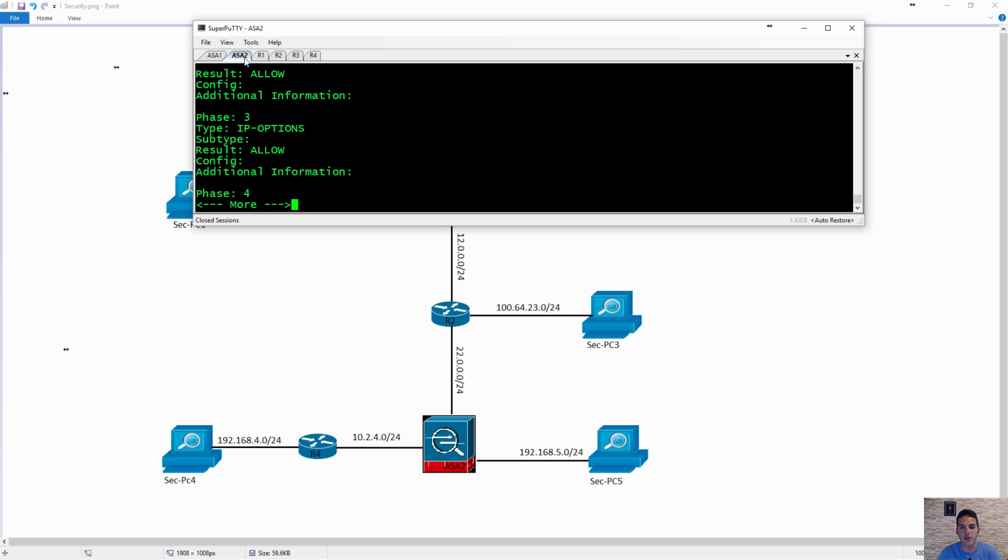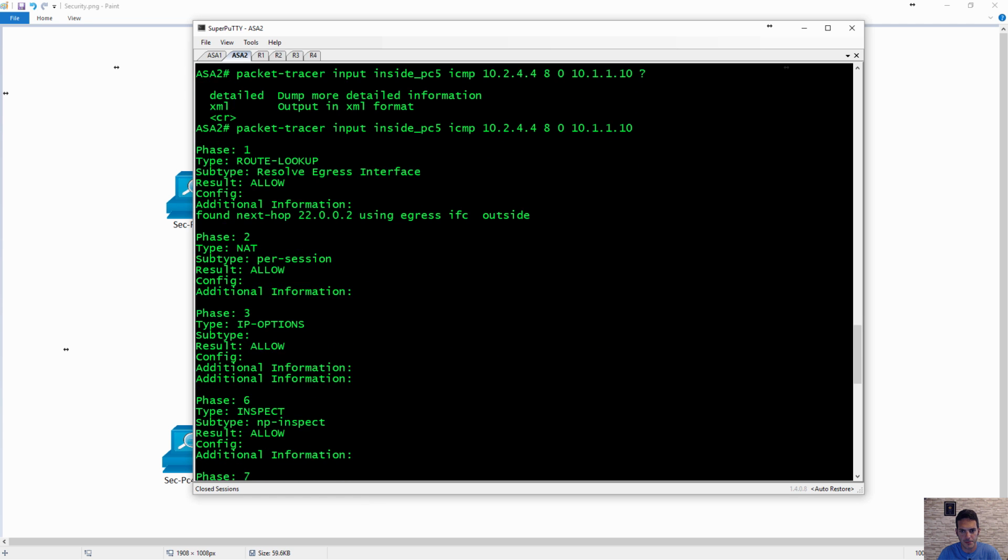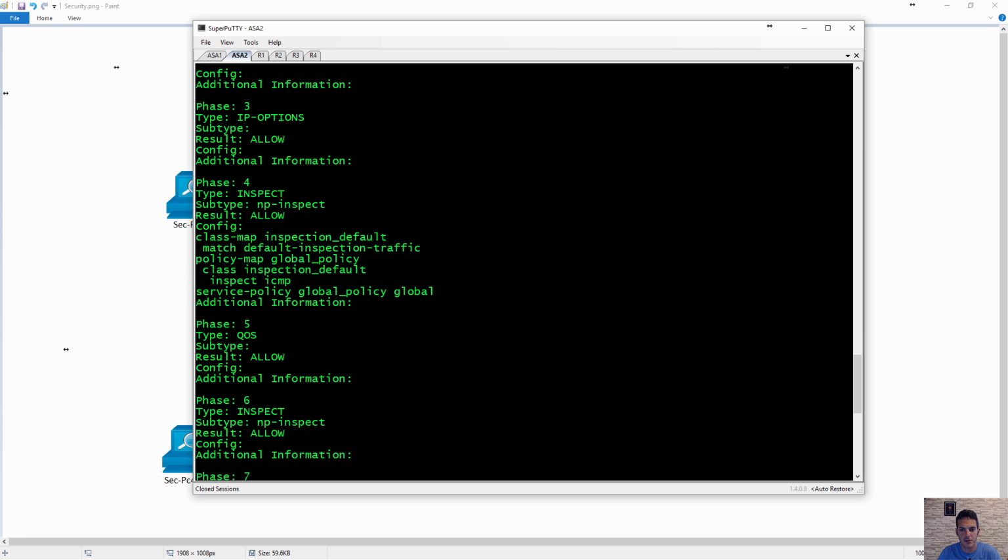I'm going to just hit the enter key, and this is a CLI version of the same thing. So if I come in here and go all the way down, I look at the top, it says route lookup. The traffic is allowed, which means it has an egress interface. It's allowed in the NAT statement, in the NAT session, and there is an ICMP inspect rule. So it looks in there, sees that ICMP is allowed.